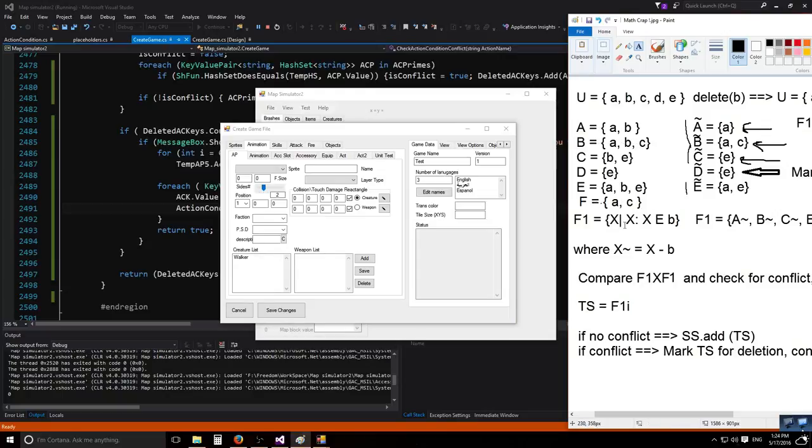And yet, the algorithm is not smart enough to figure that out. Yeah, it's kind of troublesome if you ask me. Well, I could always delete this one manually before I delete the B as an action.